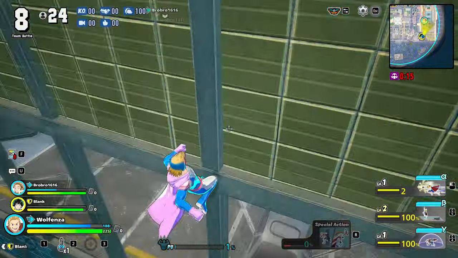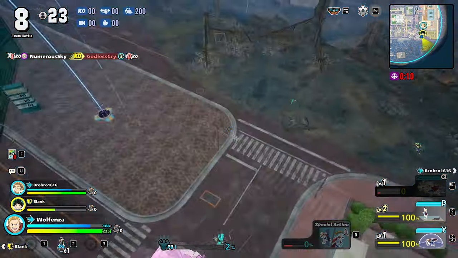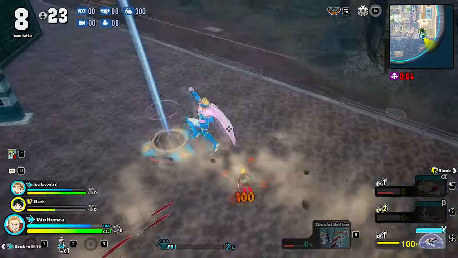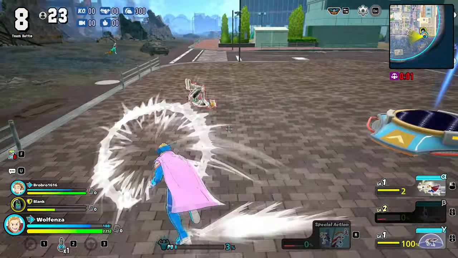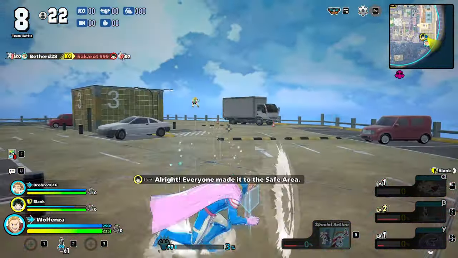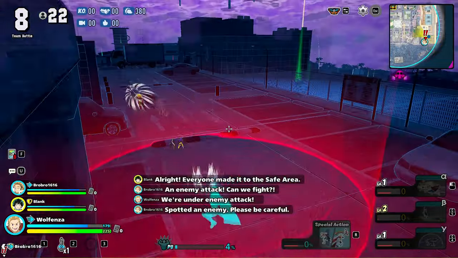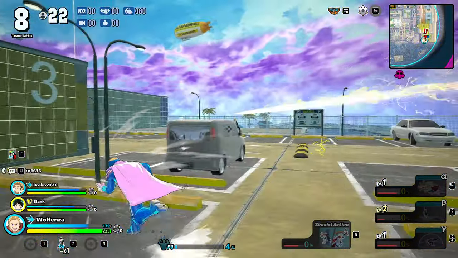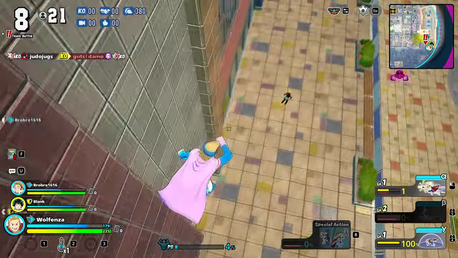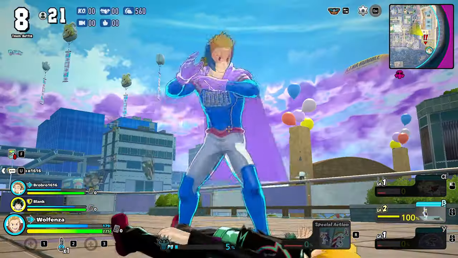I gotta go help the boy. I'm coming, Deku. Oh, I missed. That's wicked. I don't have a level 9. I wasn't gonna reach with that. There we go. Taking a roll twice. Oh, he just gammed. What a G. There we go. Got him with that combo.